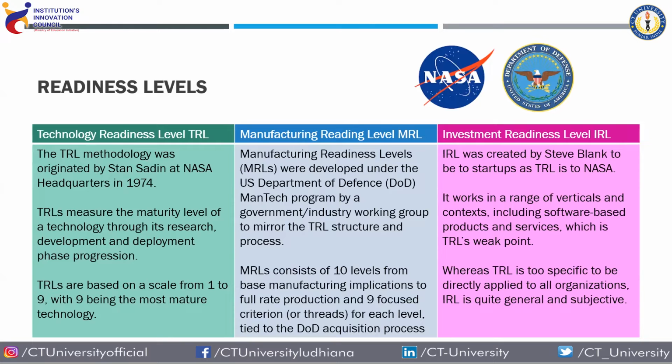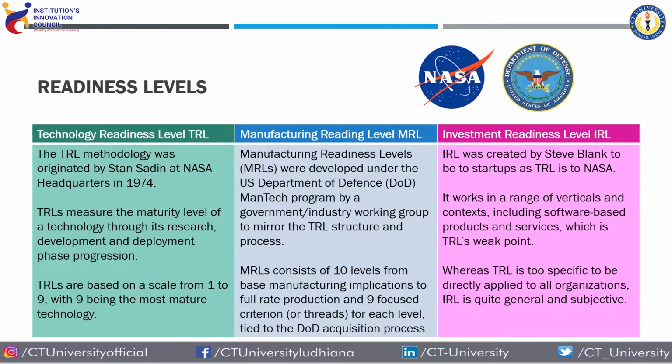The technology readiness level was actually originated by Stan Sadin at NASA headquarters in 1974. Basically, they were developing that Jupiter spaceship, and during that time, they had to decide the phases of the technology. So we will discuss more about the TRL levels, but TRL levels measure the maturity level of the technology.